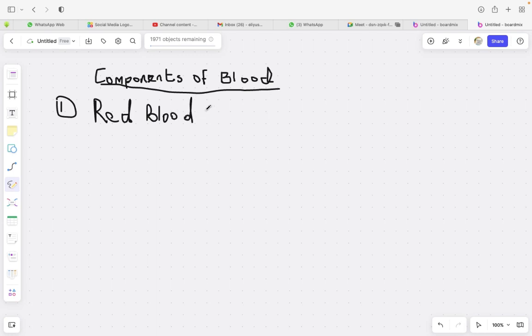This is the first part we're looking at, because we know the red blood cells are super important in our body, in the circulatory system. So now let's take a look at it. The red blood cells are found in the blood, as we've described. They are one of the smallest parts of the blood. The white blood cells are bigger than the red blood cells. They're one of the smallest cells in the human body, actually, not only in the blood.